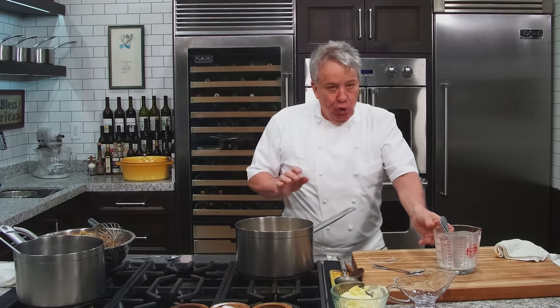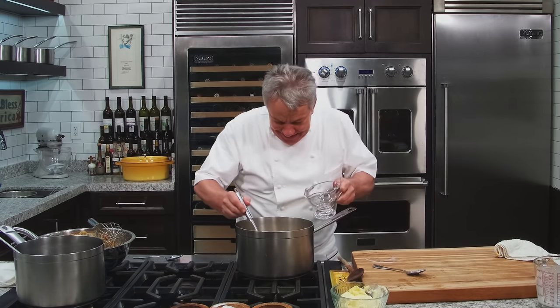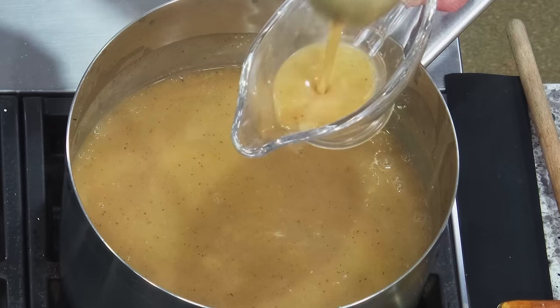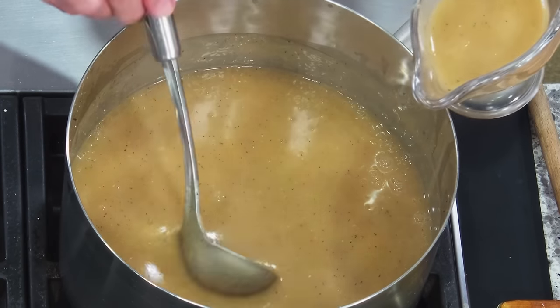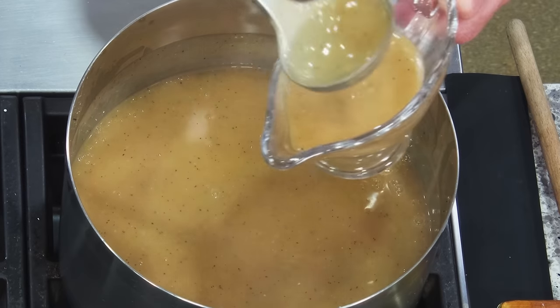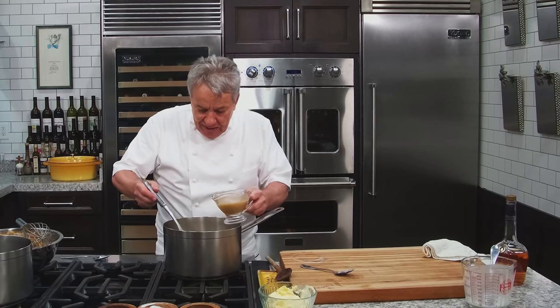Normally, wait until it's not so hot, okay? Put it in a container right there, my friends. Look at this. Look, you see? Make it thicker if you want. Make it thinner. Up to you. And voila, my friends, you have yourself a beautiful gravy.